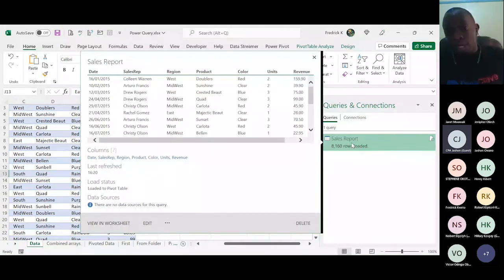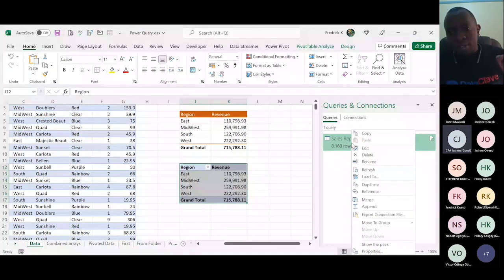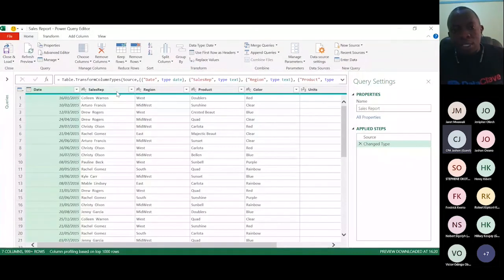If I wanted to go back to where we were on the Power Query, then simple. I could simply do an edit of that query, and that will take me back to that Power Query editor. And then I can make whichever edit I want to do here, and then I will simply do another close and load.